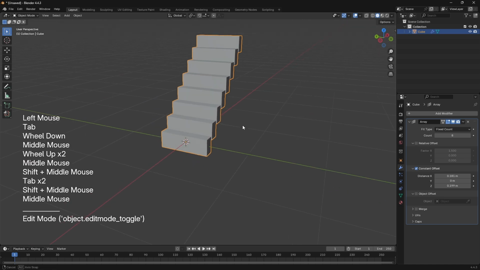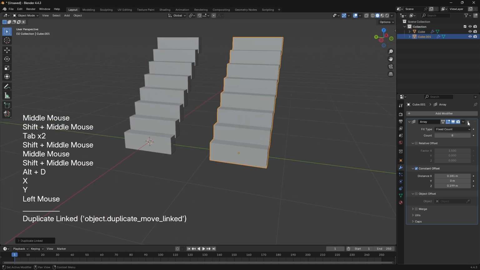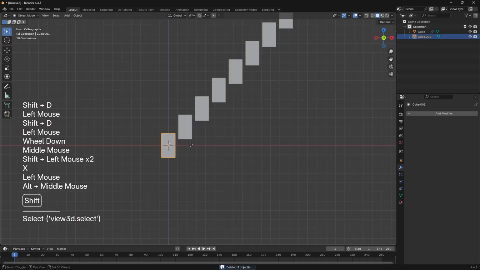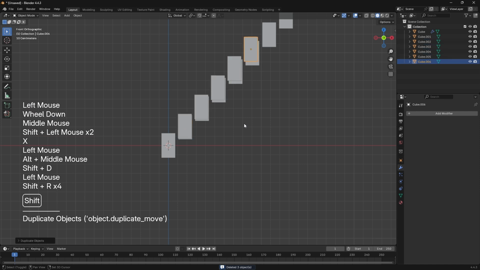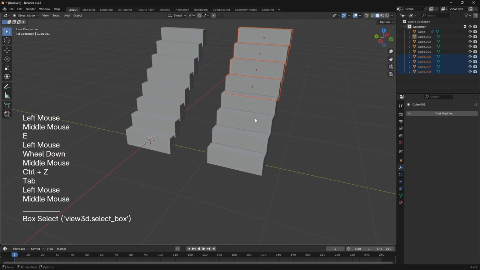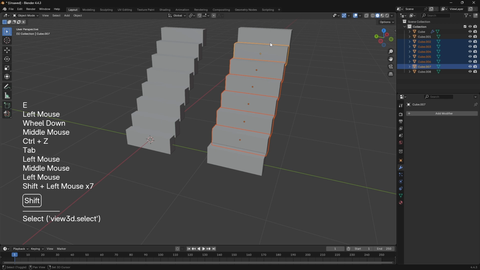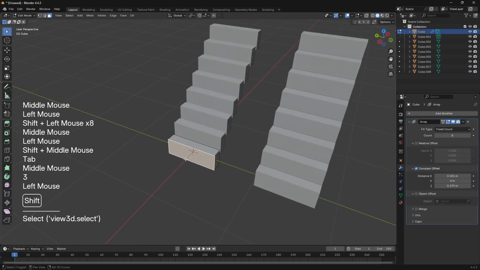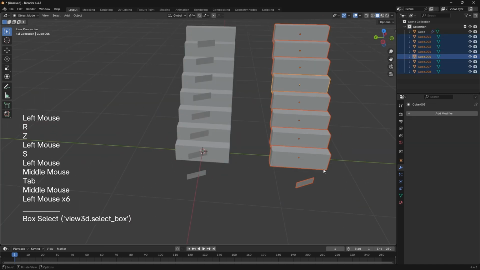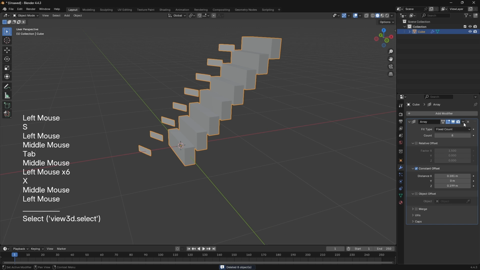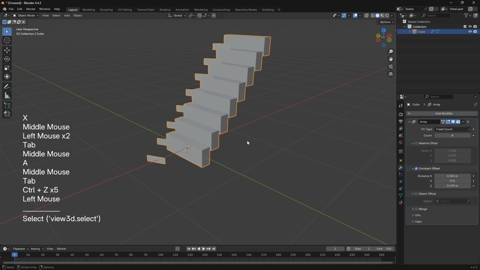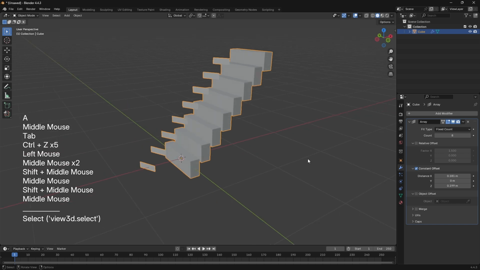Now this differs from the more copy paste approach, right, with using Shift D to place these. And even if we used Shift D and then Shift R to repeat last, if we make an edit now, it's not going to necessarily go to the rest. So even if we use duplicate linked, it's still not quite exactly the same result as using the array modifier, right? The array modifier doesn't use multiple objects to achieve its effect. This is still one final object, and if I apply this, it's all just mesh ready to go, right? So keep that in mind. It's a bit different from actually copying and pasting the objects yourself, right?